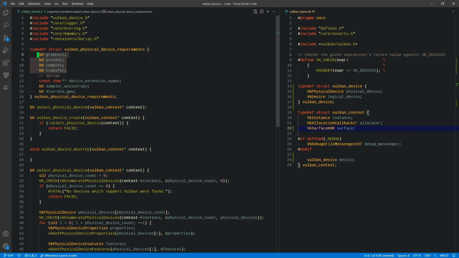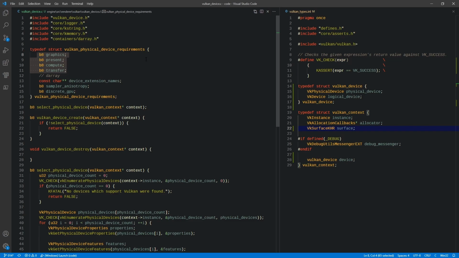So if you recall in our initial discussions, you have a device which provides queues, which can take commands to be executed in that queue. So a device has several different types of queues for different types of operations. There are graphics operations, which is like drawing to the screen, for example. I should say draw calls specifically, not necessarily drawing to the screen, but draw calls.